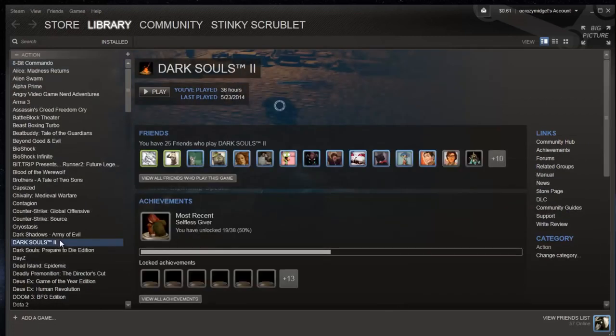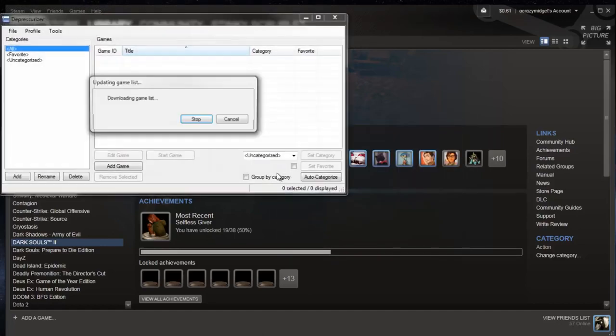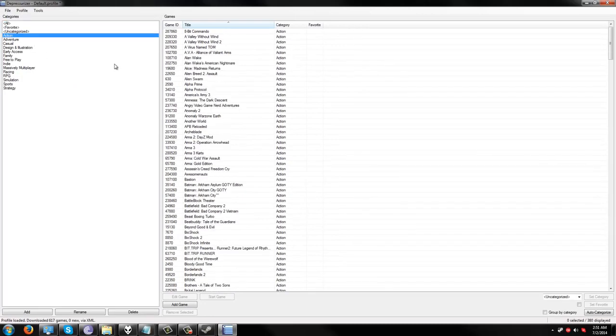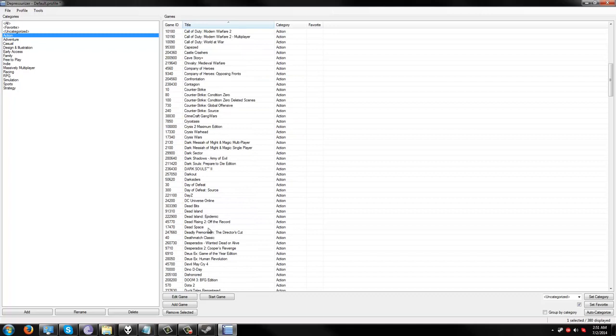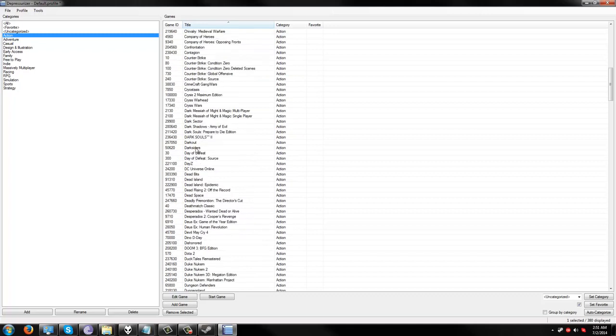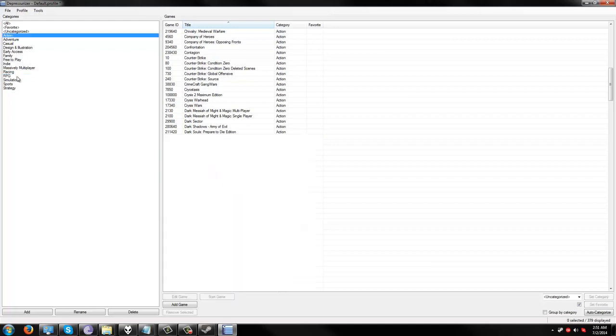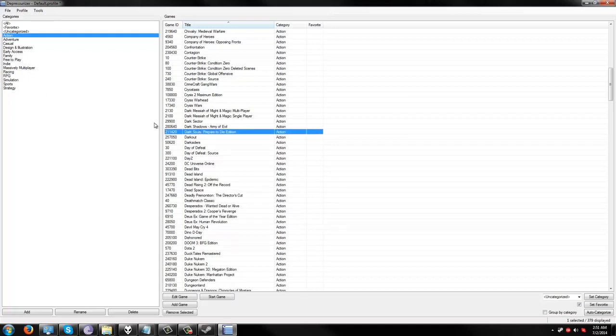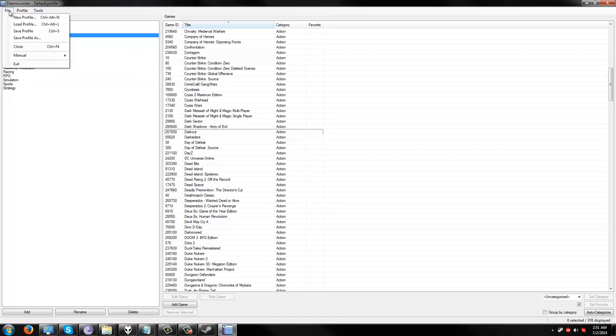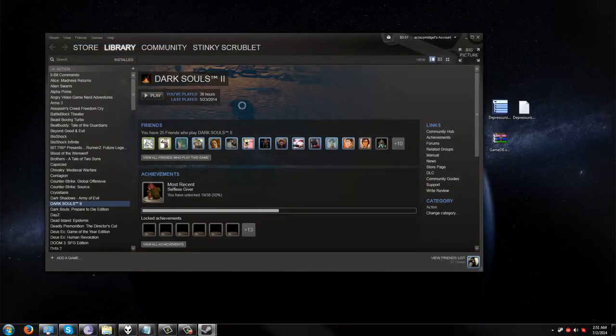I got the download. See, like this also, you might have situations like this. I feel Dark Souls would be rather in the RPG section, so if you want, just open up Depressurizer. What you can do is easily go into action and find Dark Souls. Where's that at? We've got to scroll down to the D's, and I'm blind. We're going to just drag that into the RPGs. It's simple as that. If you have any small occurrences like that, that's all you've got to do. Save it, and boom bang, you did it.